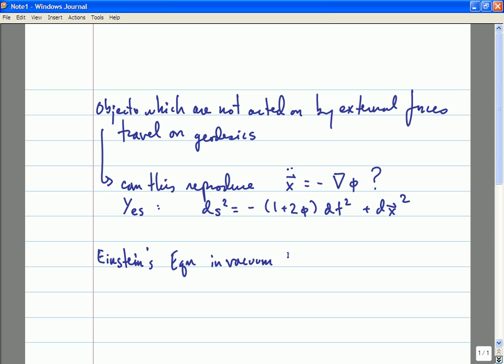And our basic principle was that it had to be an equation which was A, a tensor equation, and B, second order in derivatives of the metric. And the only possible tensor that one can construct with this property is the Riemann tensor. So the equation of motion for the metric of spacetime has to be some equation involving the Riemann tensor. And if you're looking for Einstein's equations in vacuum, that's the only thing that can appear in that equation, because there's no matter or energy to act as a source for the curvature of spacetime. And we made a guess for what the right equation was.